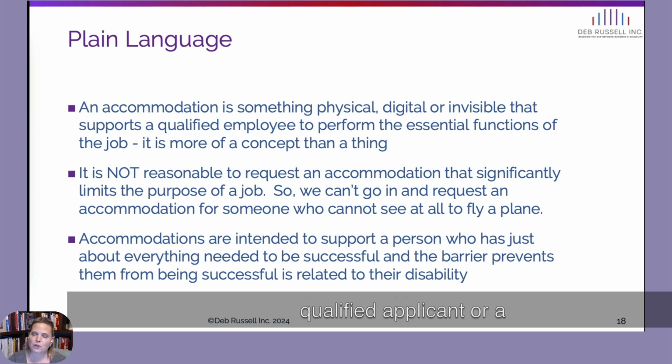You have to be a qualified applicant or a qualified individual, meaning that they can do almost every part of the job. It should not be some kind of an excuse to say, I'm just going to take this person with a disability and say that they should be qualified. They should do that job. And the accommodations will be to get them a college degree and to make sure that they can do this thing and to build robots that'll do the work for them. This person has to be really capable of doing the job, and their disability just needs a mitigating factor to overcome whatever this barrier is. So keep that in mind. We're going to be going through a lot of examples of accommodations at the end of this training.